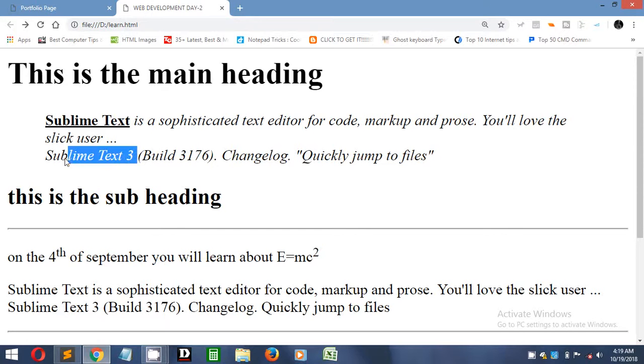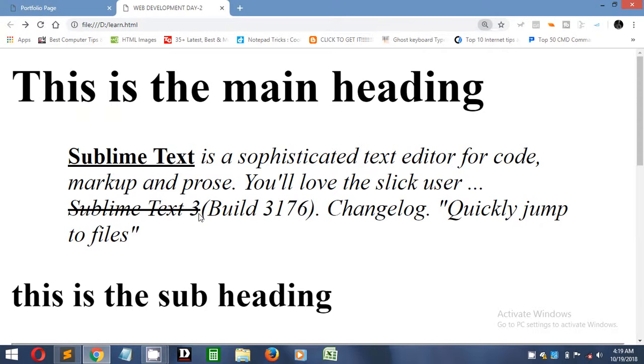Here please notice, yeah, you can see here this is the deleted element, deleted word, right? So this is the use of inserted element. Inserted means there will be an underline under the text, and here it will be deleted text. Okay, so this is the use of inserted and deleted element.